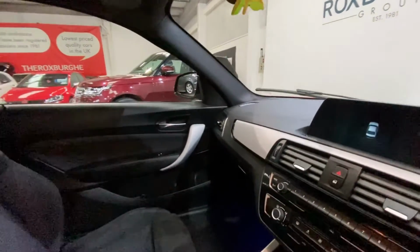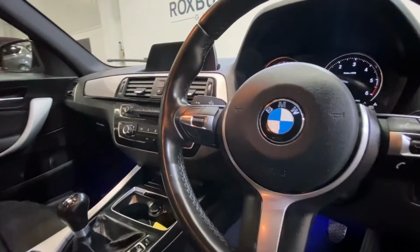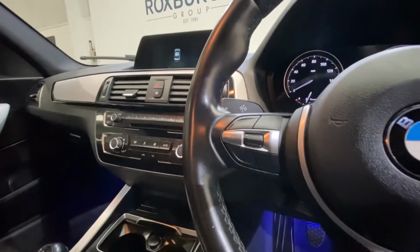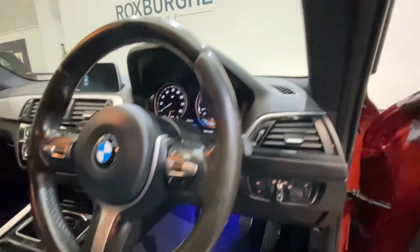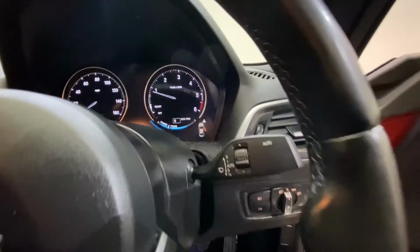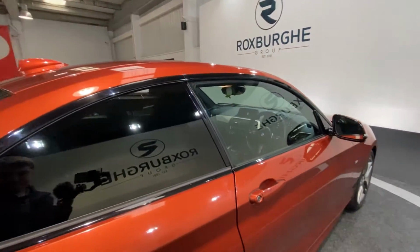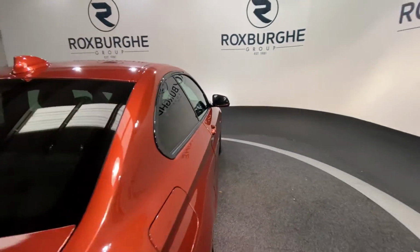I'll just jump out the vehicle. On your leather trimmed BMW multifunction steering wheel, you do have your cruise control and of course your media controls. If I just move the wheel a bit, you do have your automatic wipers and of course your lights. Just back round to the exterior of the vehicle. And back round to the rear.